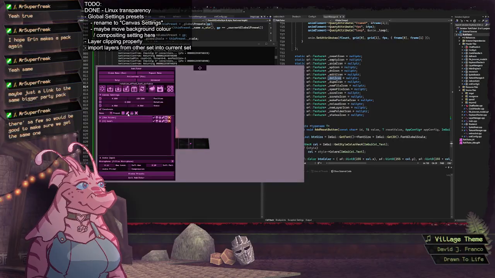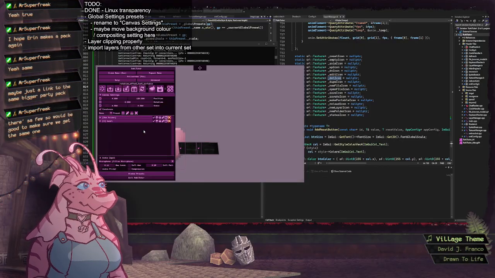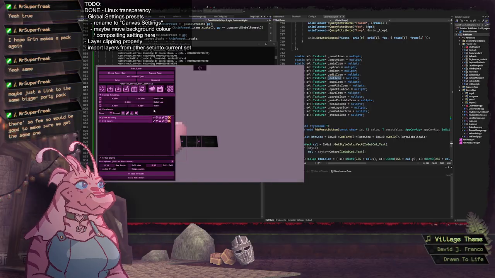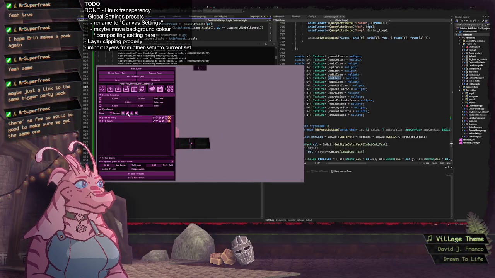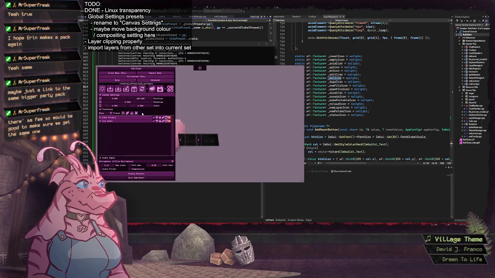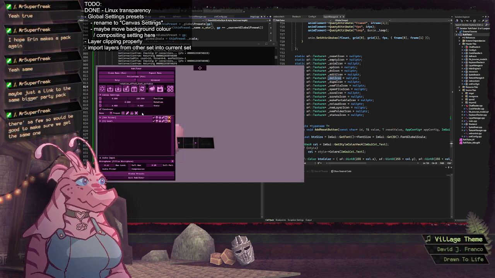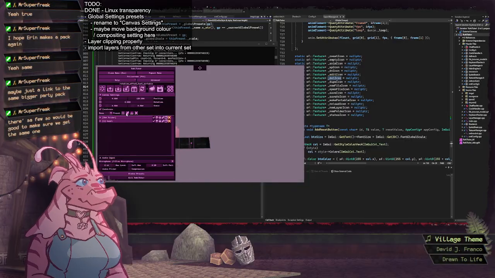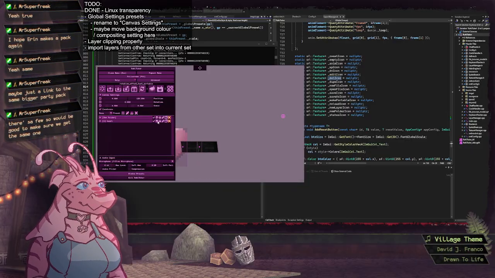There we go. Now we have buttons in roughly the right kind of size and alignment, which is nice. Interestingly, when you remove the frame padding, you also lose the frame rounding, which I wasn't aware of.